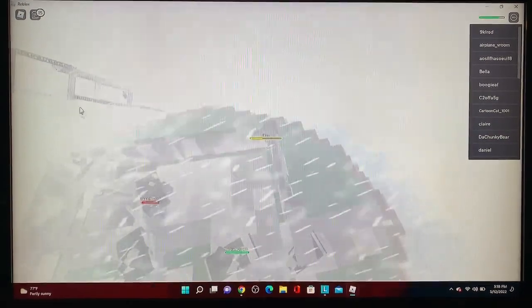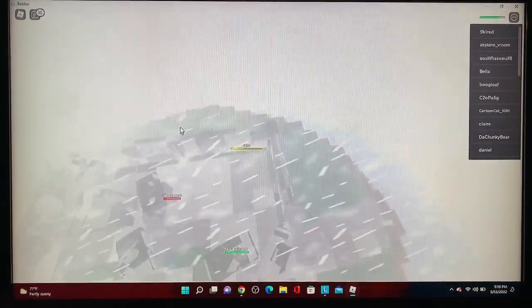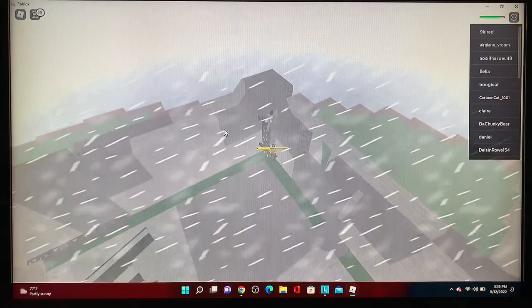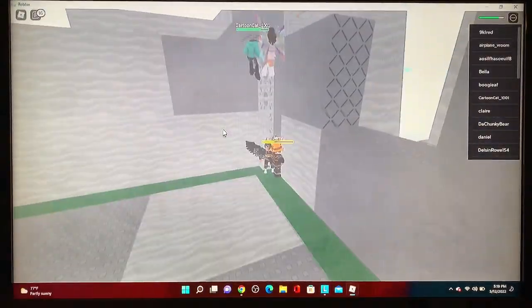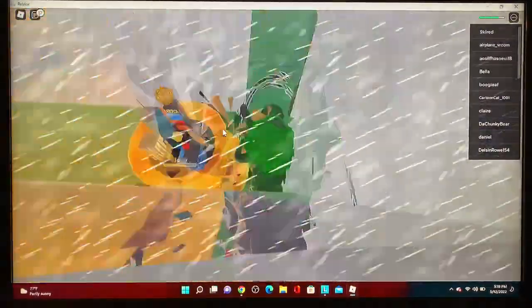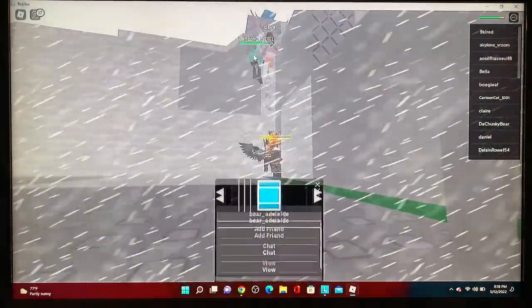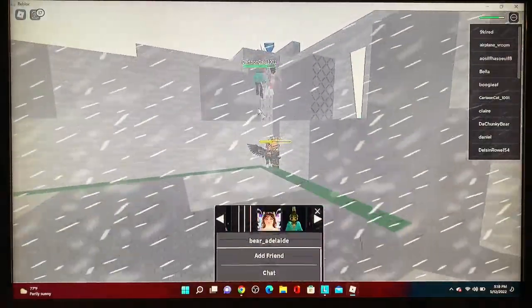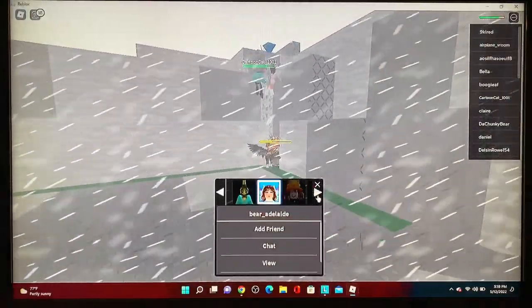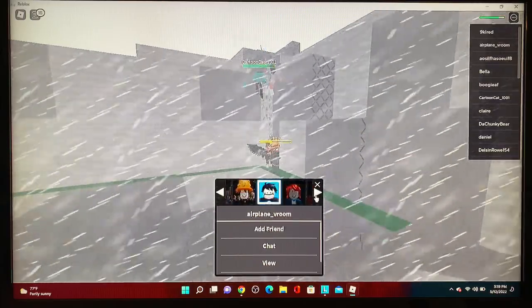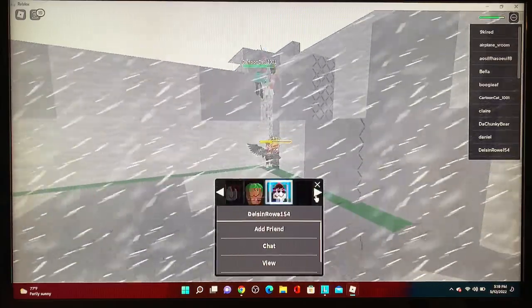Oh, there goes the tower! There goes Boogeyman, or whatever his name was. But he's done for. I guess up there is safe. Up where these people are. Oh, that's a new feature. You can click on the person. That's only in this game. Oh, only in this game? Look at this. I didn't know this was happening.